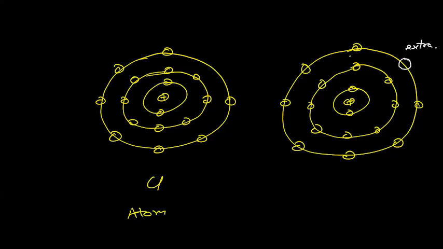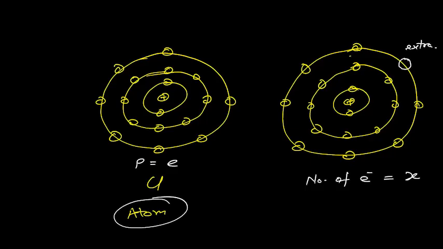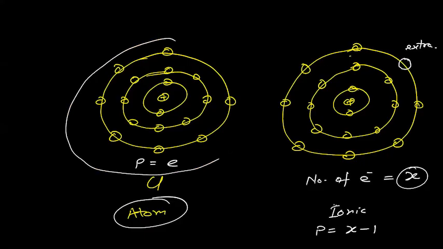What you have done, you assumed that the number of electrons here in the ion is x. But you know that the number of protons is equal to the number of electrons in the elemental form, the atomic form. This is the ionic form. So if I want to calculate, the number of protons will not be equal to x, because here it has one extra electron. Number of protons will be x minus 1, because the number of protons will always be equal to the electrons in the neutral atom. Is that clear what I am saying?